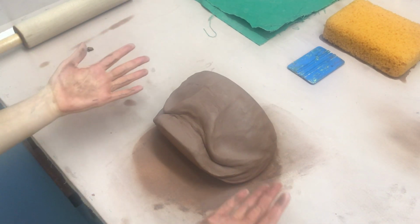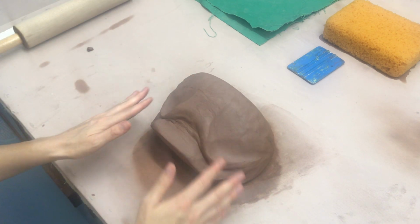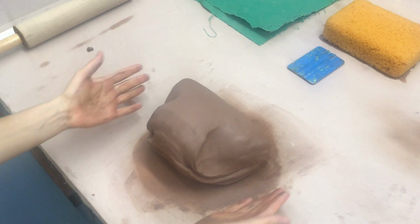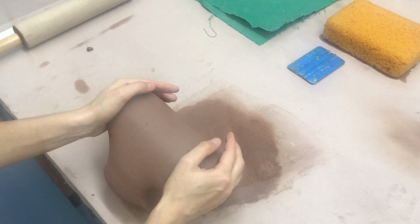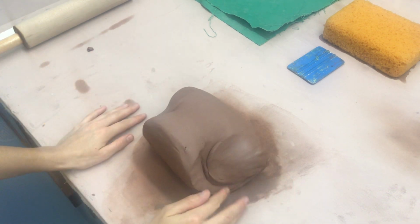So, you can see, this is the ram's head. You can tell where that name comes from. You can start to see how it's forming in, especially when it's a big chunk like this. You want to hold it in from the sides and push, and you want to have a little rocking motion.